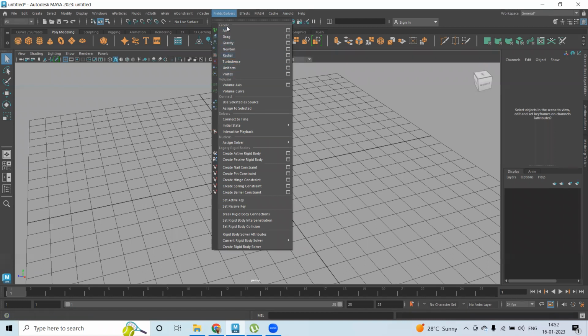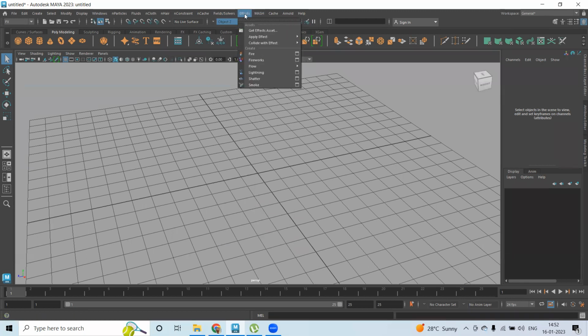We also have rigid bodies: active rigid body, passive rigid bodies, with constraints to work with. There are ready sets available: fire, fireworks, flow, lava, volcano, lightning, and smoke effects.